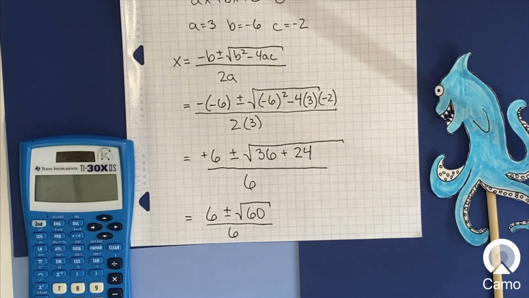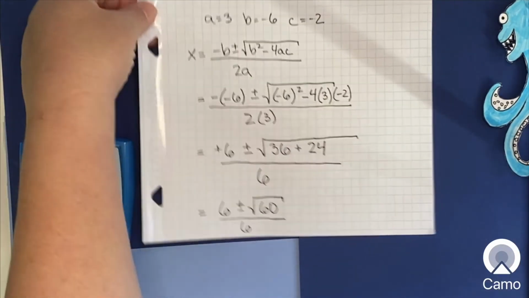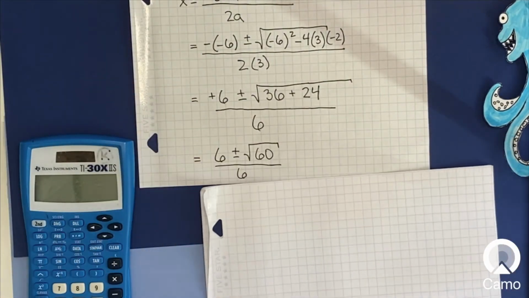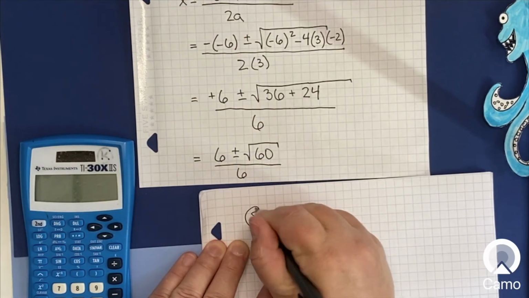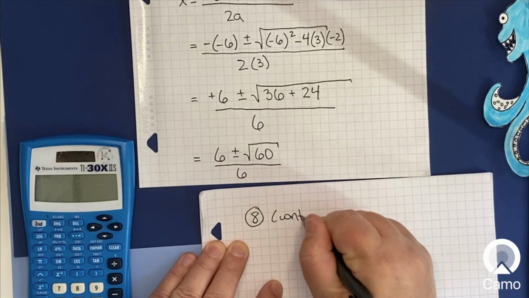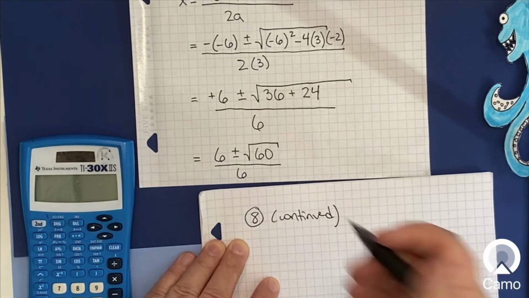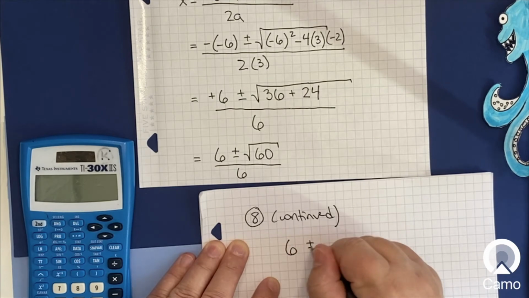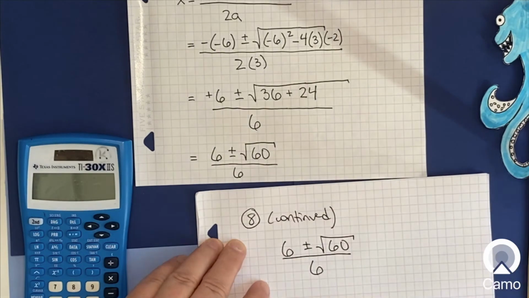Okay, let's go ahead and actually, that was a very long-winded thing to say. Okay, I want the opposite of b. So whatever b is, I'm going to change the sign. So in this case, b is -6, so this is going to end up being a +6, plus or minus. Now inside, when I say b squared, it's the whole b. So the negative or the positive are included in the square.